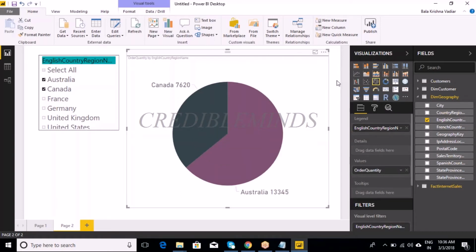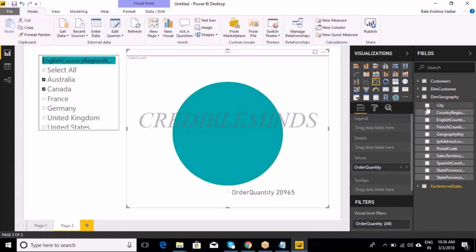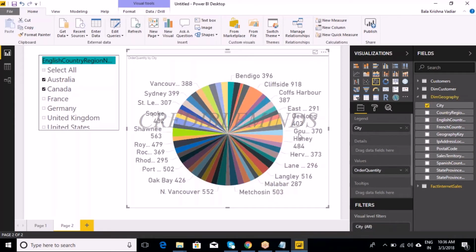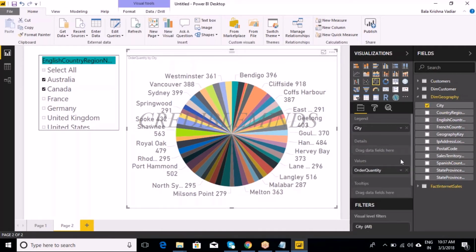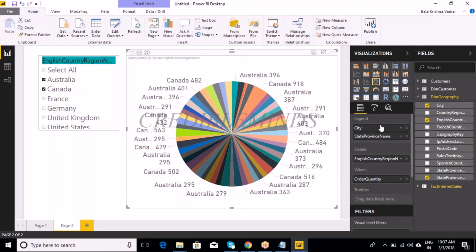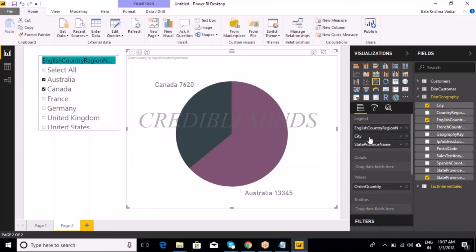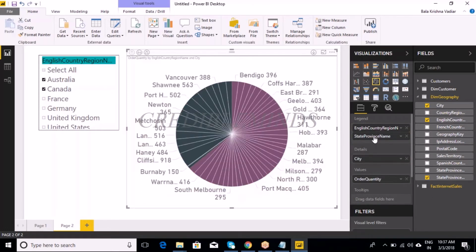So that's how Power BI is more user friendly. And if you don't like country wise, and you want to analyze your data state wise, then immediately, see this one, click on the cities, and it automatically comes. And even if you want the first level to be country, then state, then city, everything is possible. So just drag and drop, and I'm making this city into details, and this also into details.